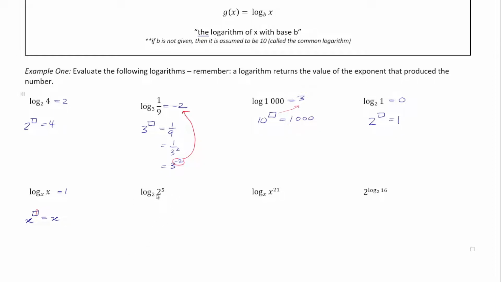This one right here looks more complicated than it actually is. Log 2 to the power 5 base 2. We have to think in our heads, okay, the base is 2, so I'm going to put 2 here. And remember, the logarithm's returning the exponent, so that's what I don't know. So log 2 to the power 5 base 2 is saying, what is the exponent on 2 that would produce 2 to the 5? Well, that should be fairly intuitive because this would have to be the same number, right? 2 to what power equals 2 to the 5? Well, it has to be 5.